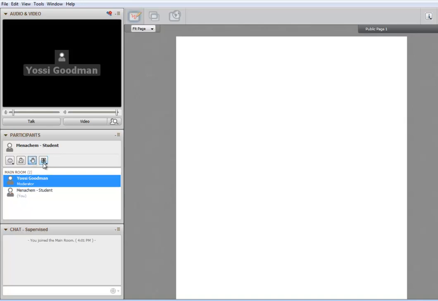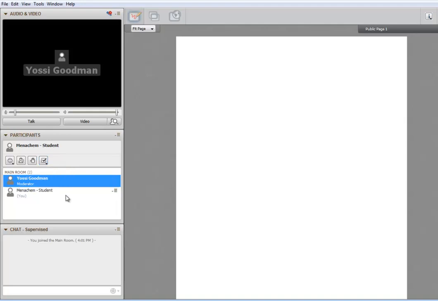Here is the polling option. If your teacher asks the question, let's say A through D, you can go ahead, click on it, and click your answer, and the letter will appear next to your name. Also, if the teacher changed it to a check or an X, this is where you'd click it too. Okay, so here it is. Scroll your mouse over the check, and you'll see yes or no, check or X. Let's click the check. You'll see the check appear next to your name. To select nothing, scroll over again and click None.